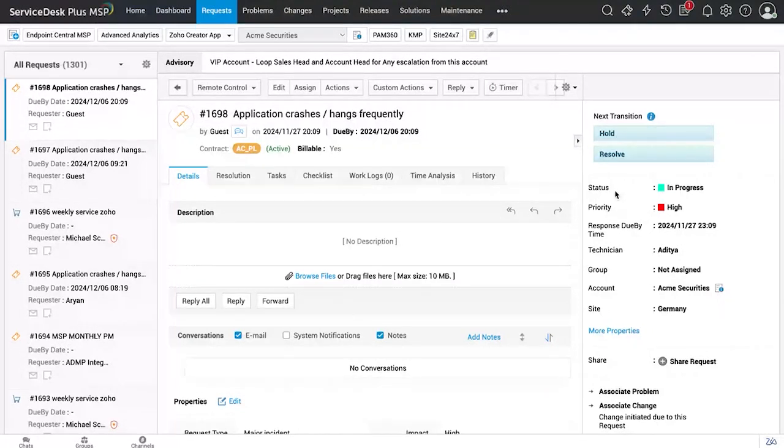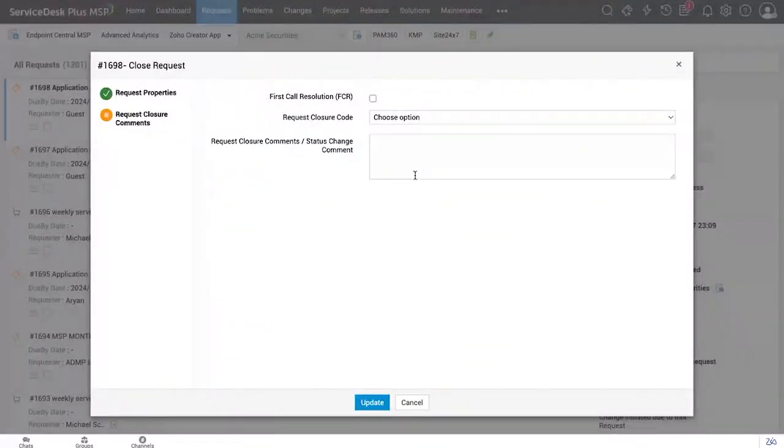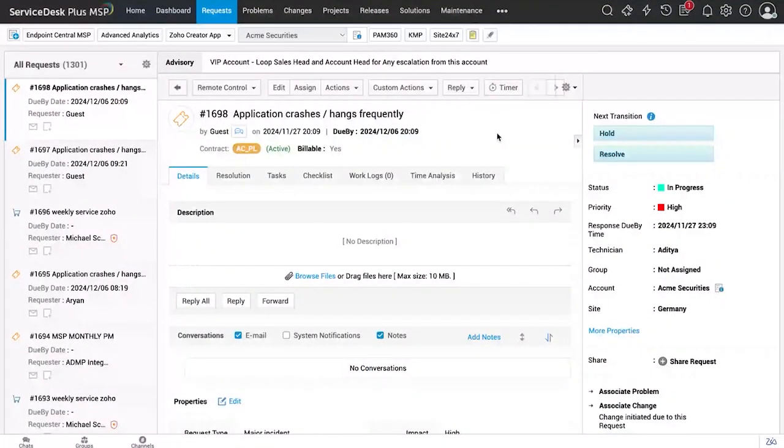Say I worked on this ticket, but I want to receive more information from the end user, I can click on hold, right? Or I can click on resolve. Say I've resolved this ticket, we did all the problem analysis and root cause analysis, found the issue, and now I'm ready to provide resolution. So I can click on resolve, and I'm greeted with this option where I have to provide the closure code, and only after that will I be able to close or resolve this ticket, right? So if you noticed, we are following a set guided path, and we're dealing with this incident ticket systematically.